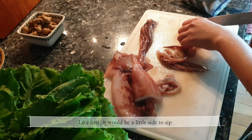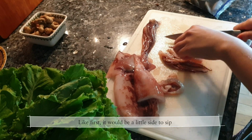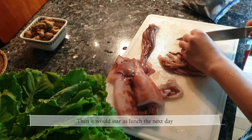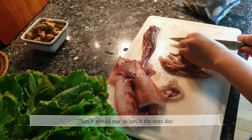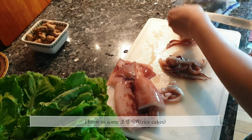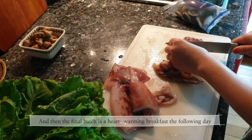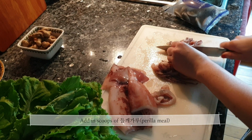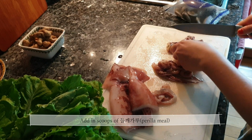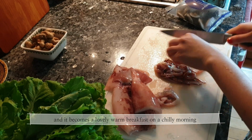Like first, it would be a little side to sip, help your rice go down. And then it would star as lunch the next day. Throw in some chorengitok. And then it's a heartwarming breakfast. Add in scoops of 들깨가루 and it becomes a lovely warm breakfast on a chilly morning.